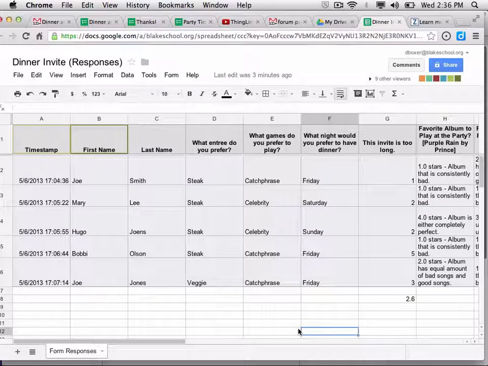From here on out, we can start to work with this data in the same way that we'd work with any data in a spreadsheet. So we can start to filter and sort the data. We can apply conditional formatting. We can use formulas to create averages. Anything that you can think of that you do in a spreadsheet, you can do for the most part in Google Spreadsheets. You can protect information. You can create named ranges.